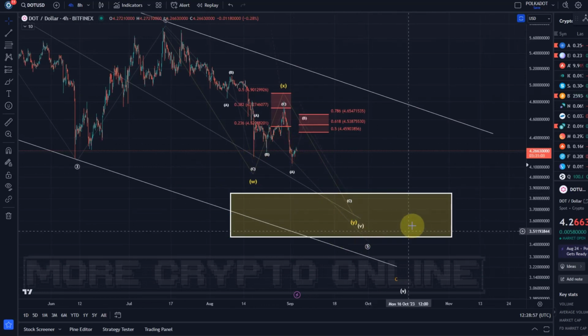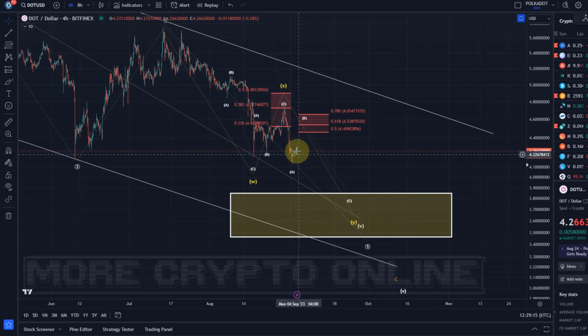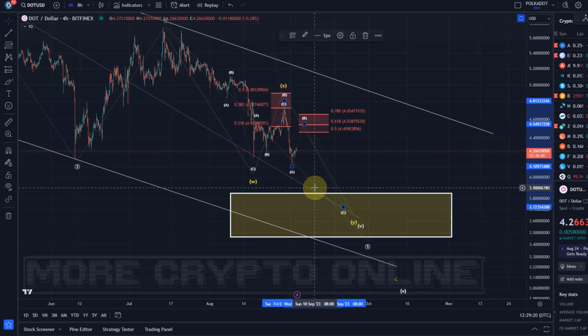I identified for you in the last video this support and target area here between around $3.45 and $3.86. But bear in mind, this is not an area where we would naturally just expect price to turn around. It is an area to watch. It's an area where price should get to in the current scenario, but we can specify that area even further as soon as we have a B wave top in place. Then we can calculate the C wave target even more precisely.